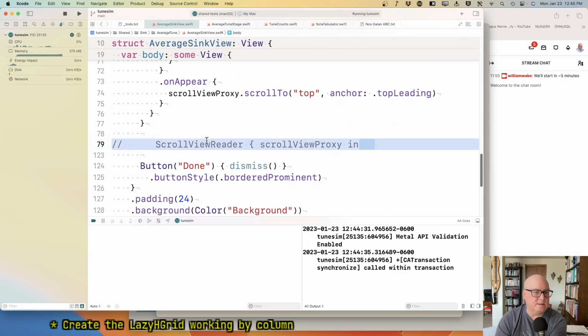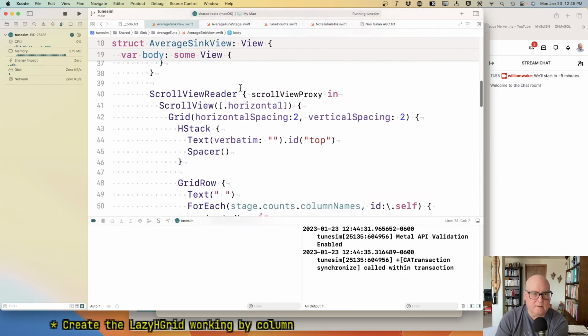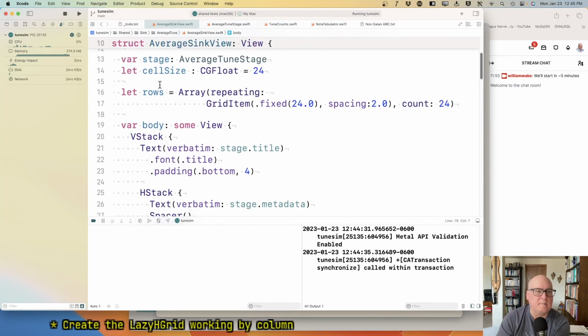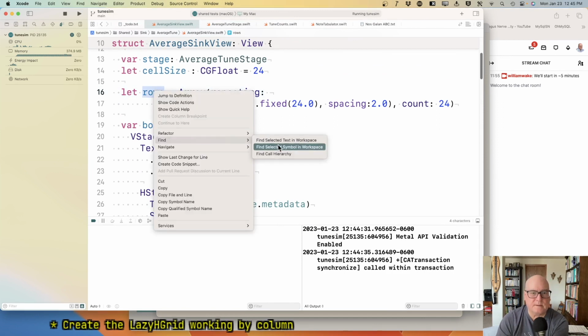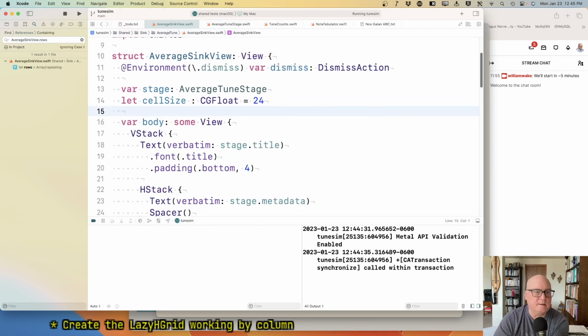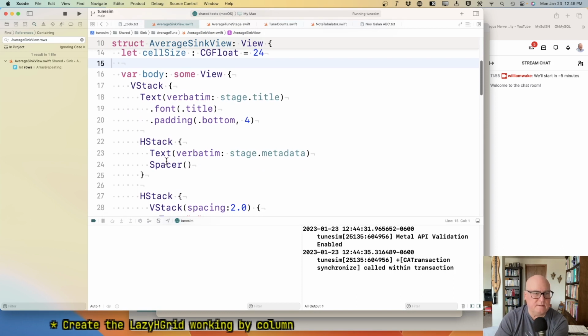And I'm going to take this guy out. All right, where's this spacing coming from? Is this being used? No. Okay. Stage title, stage metadata. Let's take that out. Oh, horizontal. So it's forcing that to the left. Okay, no, that's okay.